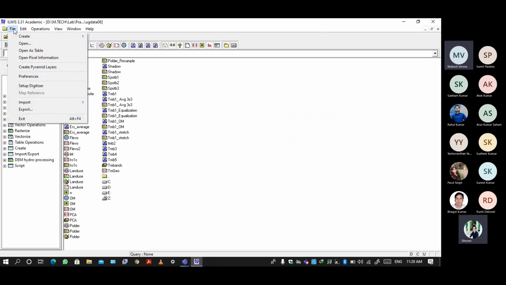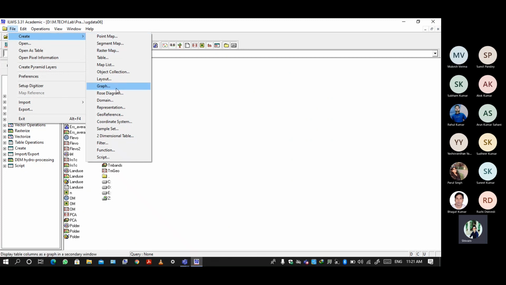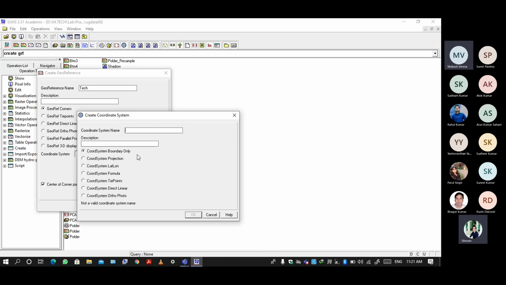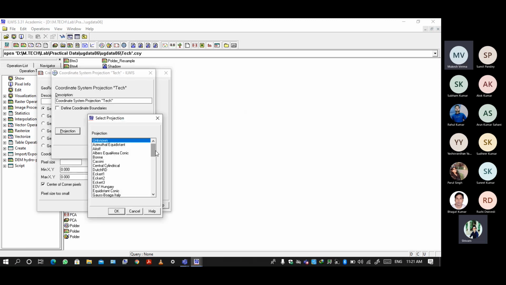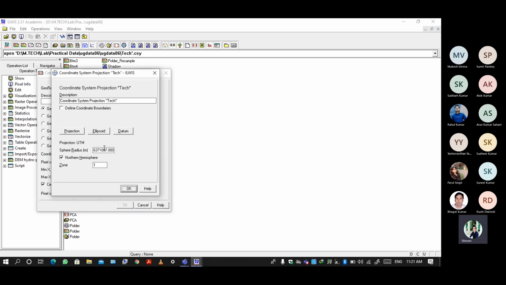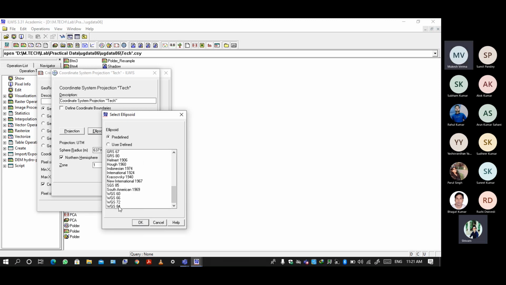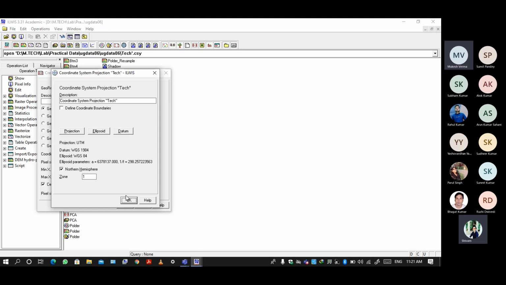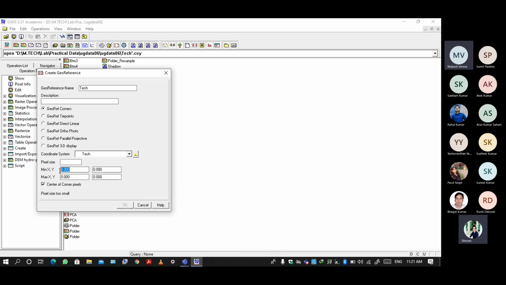Means you need to georeference an image.